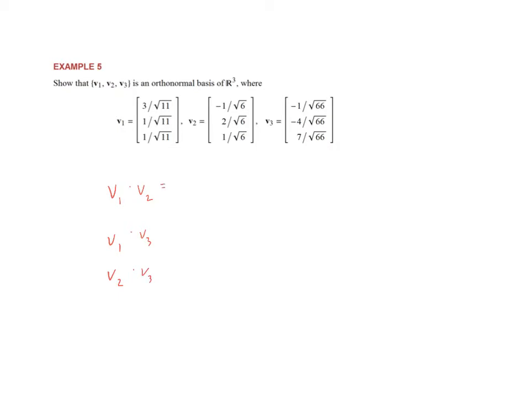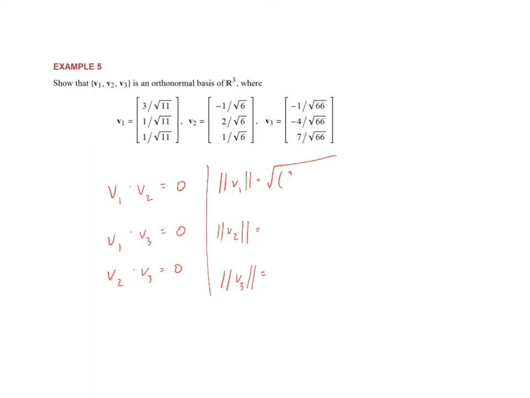All of those dot products should be equal to 0. Check them in your calculator if you want to, or do them in your brain if you're really smart. They are all equal to 0. Then the other step that we would have to do is to find the length of v1, the length of v2, and the length of v3, and show that those are all equal to 1. I'll do one of them, and then I'll just write 1s for the other 2.